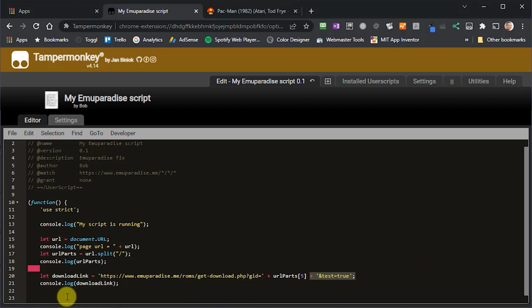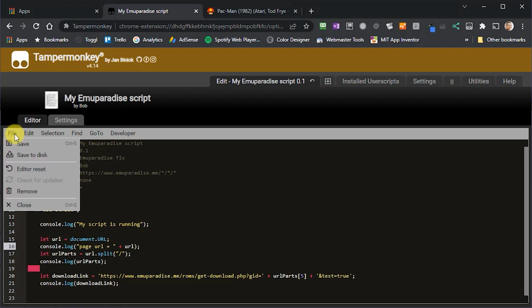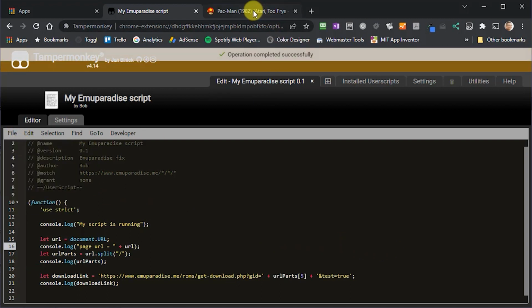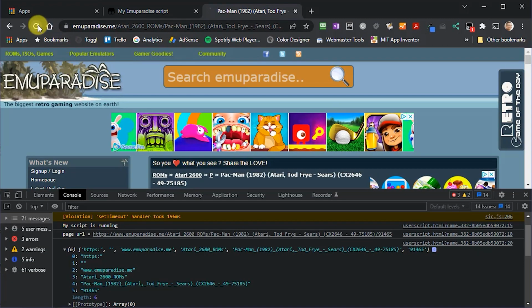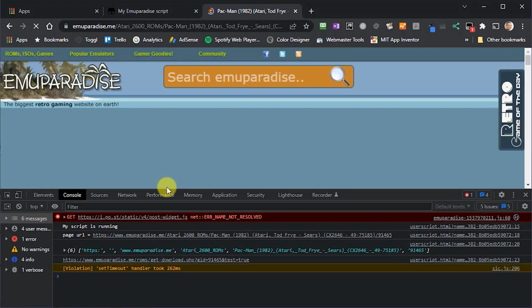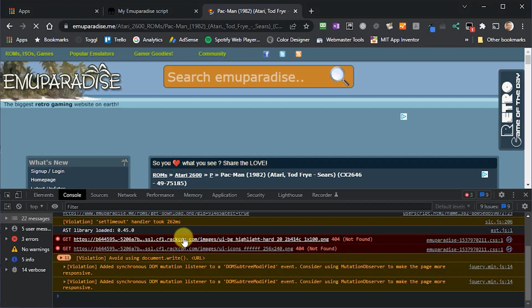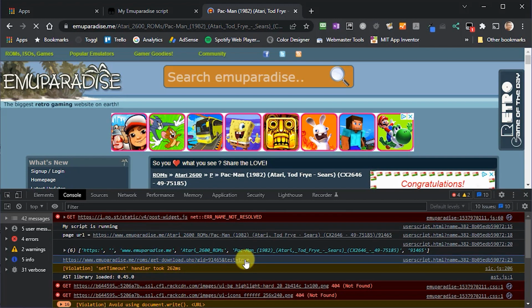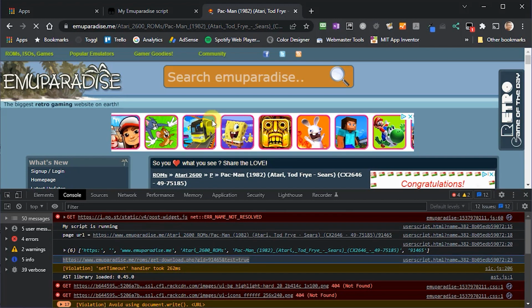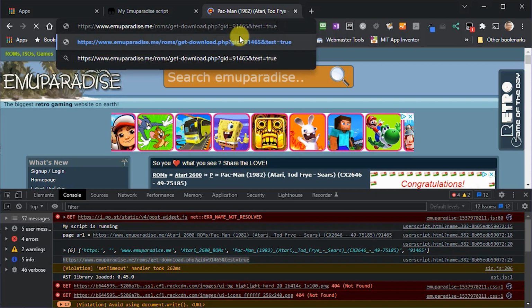And then for now, we're just going to console.log that out to the console so that we can see if we get the right link or not. So going back to our game page, we can refresh it and we should get the link appearing in our console output. Now, if we check if the link works by simply typing it into our browser, we're going to get an error page where we get the error invalid referrer.